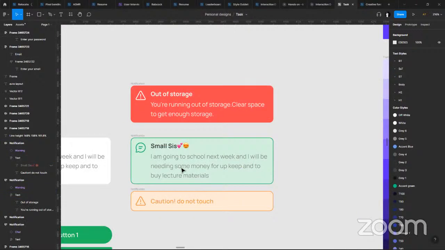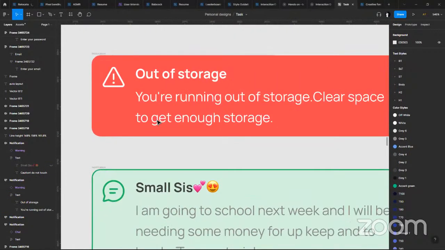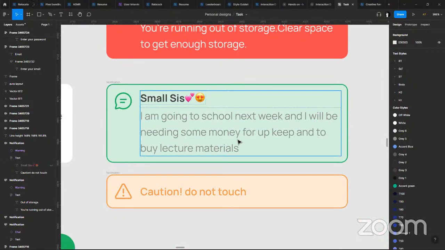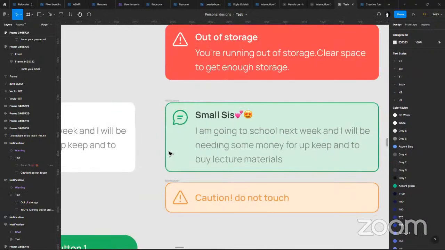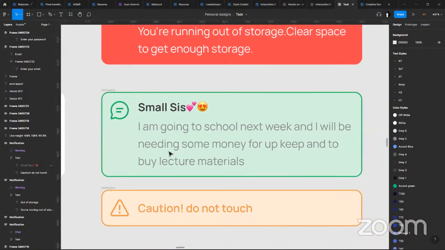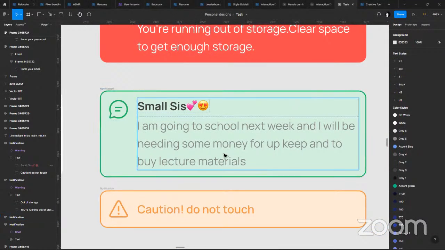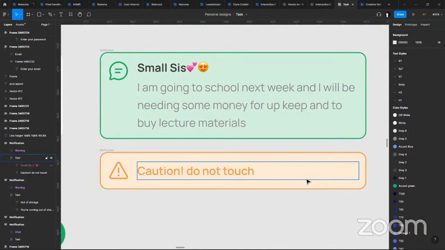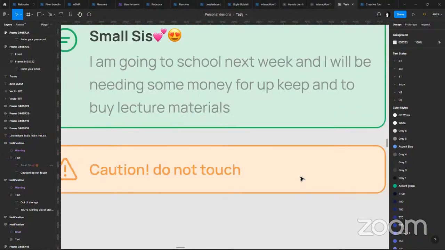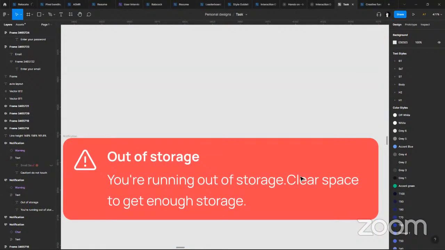These are alerts. Alerts could look like notifications. This one is definitely an alert. The red one is definitely an alert. I just showed you that this green one is a notification. The notification is white. Now my alert is green because it's a success notification, maybe a good notification. That's why I'm making it green. I'm showing you that notifications could look like this. But to show you better, I made this alert that says caution, do not touch. It can just pop up. And this could be an alert telling you that you're out of storage. So alerts can work different ways. Your phones always bring up alerts. That's the way it works.